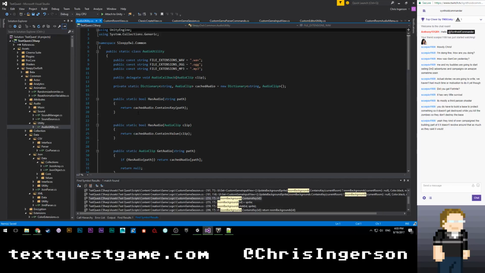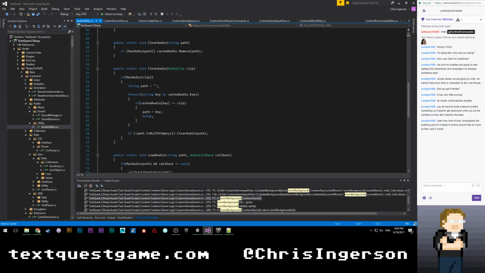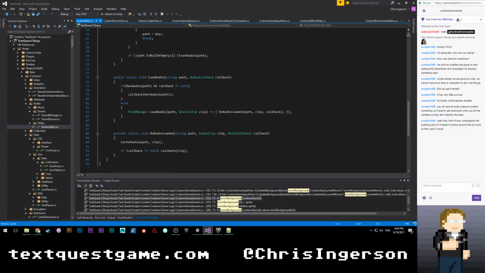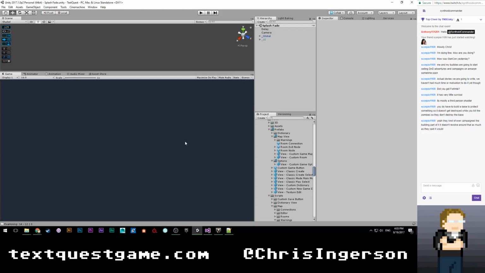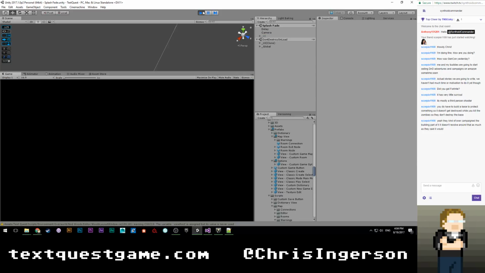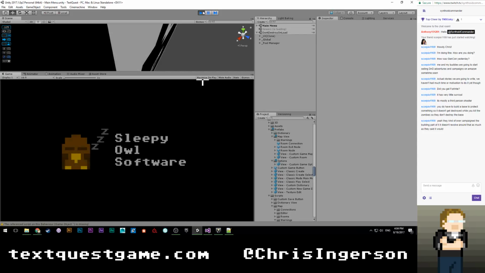Actually, kind of curious. Load audio. So the reason that we have these audio and texture utility classes is so essentially I can just make generic calls to them and say, give me this, and it'll say, okay, let me look. I've already loaded that, so now I don't need to load a second version of it. I can just give you the original file. That way I don't have a ton of audio clips that are all the exact same audio clip, but they're loaded multiple times. So this will help keep that memory footprint small.